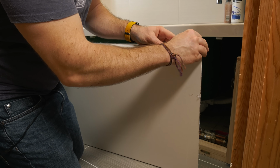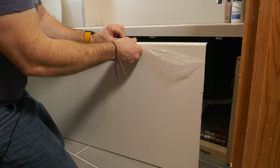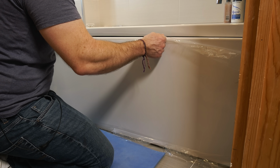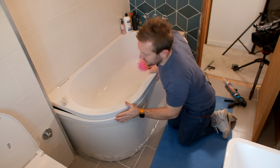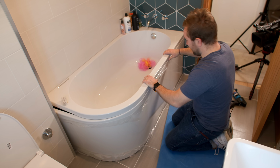So we're just going to peel off our protective layer. We're not going to peel it all the way off. Just going to go back about that far. Right, so push up to that on that side. Top there. Oh guys, it doesn't get much better, does it? Planning, planning, planning. That's what it's all about.